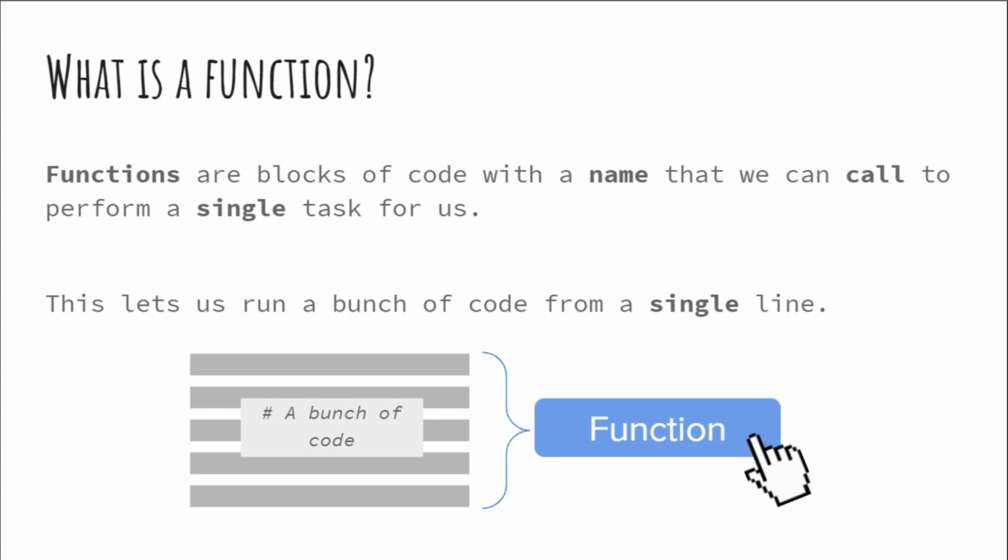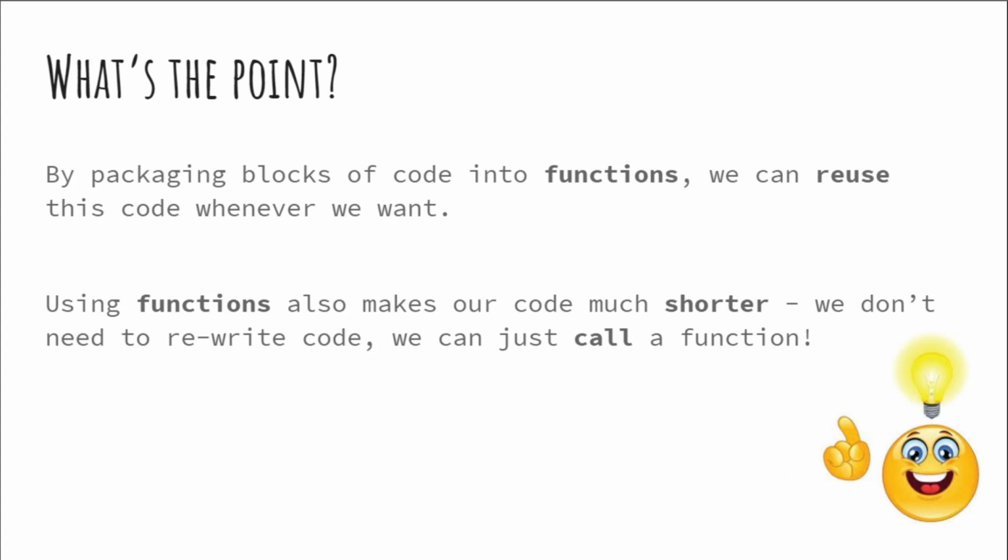We've actually been using functions all along, but we haven't called them that because we didn't want to kind of introduce too much new terminology right off the bat. So the idea of functions is that we want to package a bunch of code all together so that we can reuse that bit of code whenever we want. It also makes our code much shorter, right? Because we're packaging all the code together, we don't need to rewrite the code every time we want to do that same thing. We can just call a function.